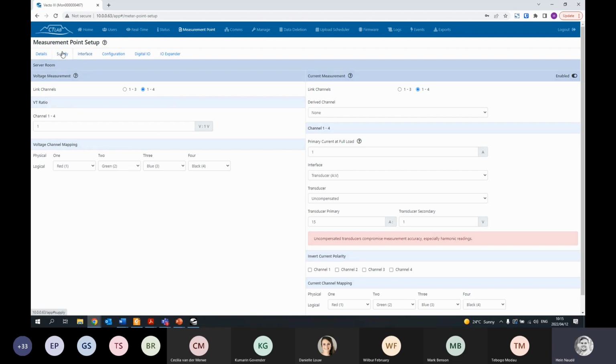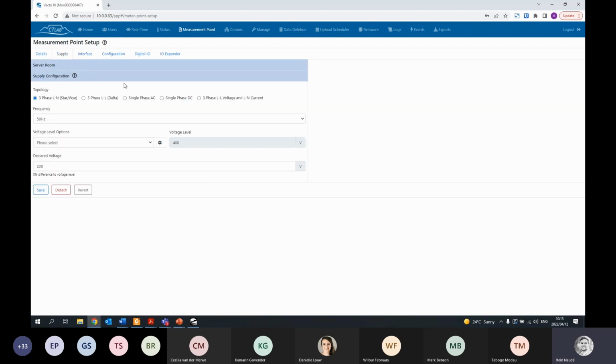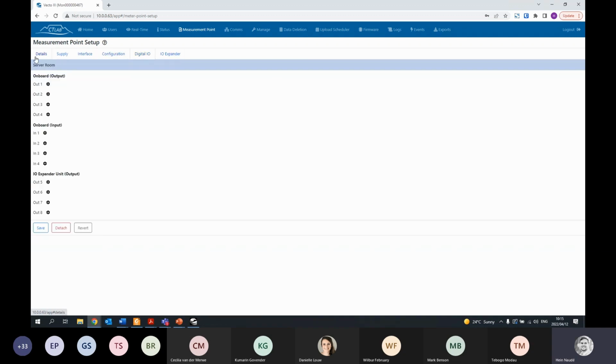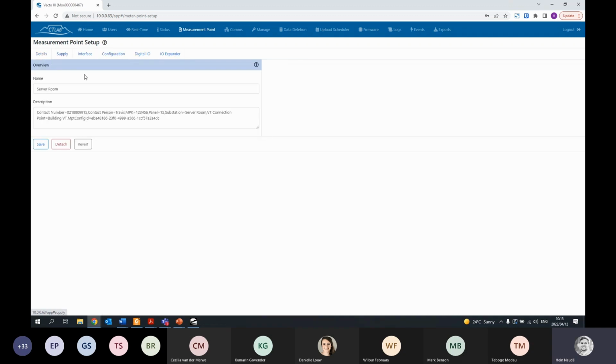Now, if you need more information on how to do this, that was also covered in the previous session that we had last month, in a bit more detail of how to actually configure and what all these settings mean. But just to show you that you can do this on the HMI, and you don't necessarily need to do it on Osprey Lite, which is also nice about the HMI. You don't need to register the device on your PC.